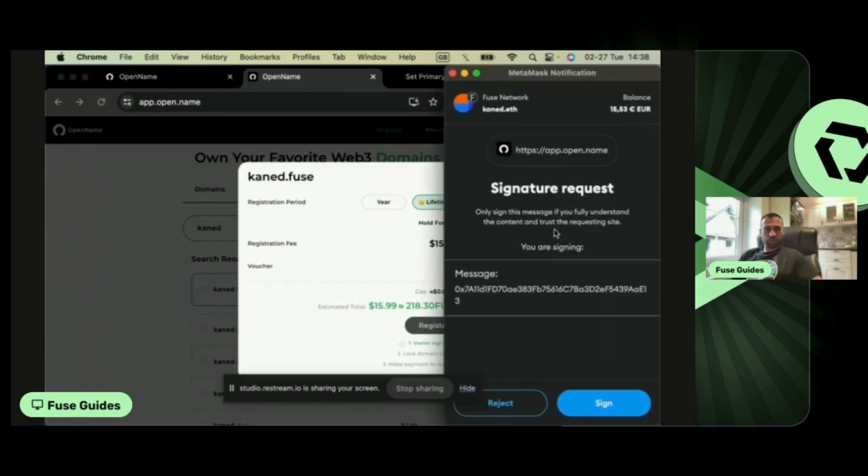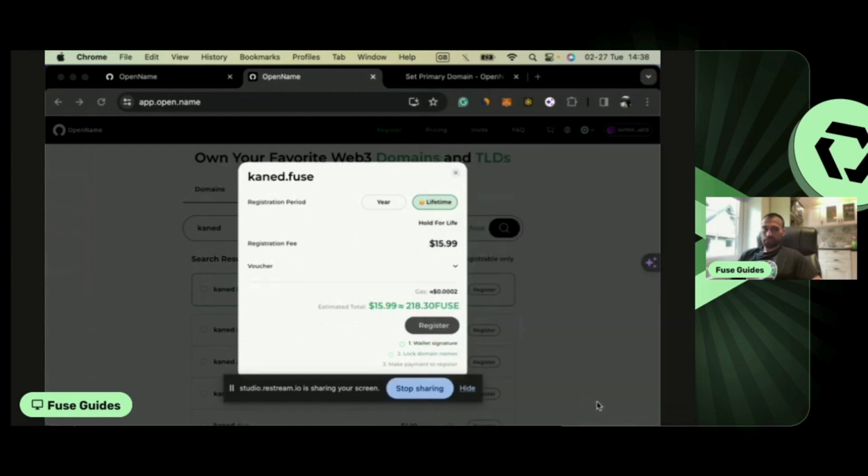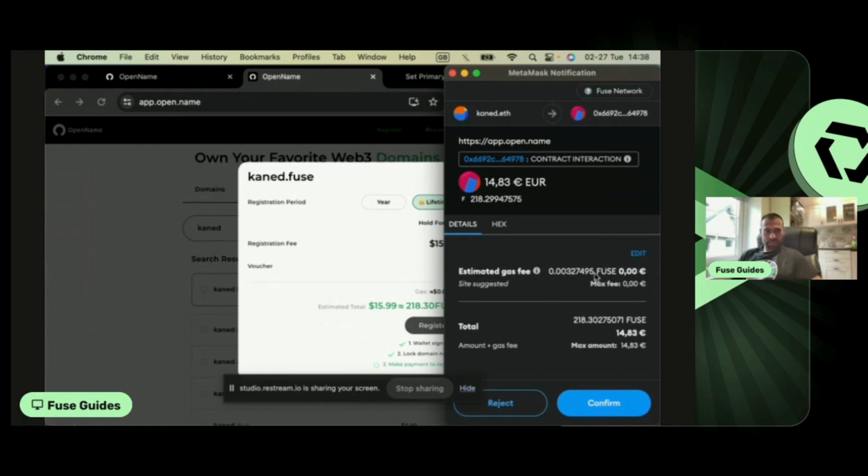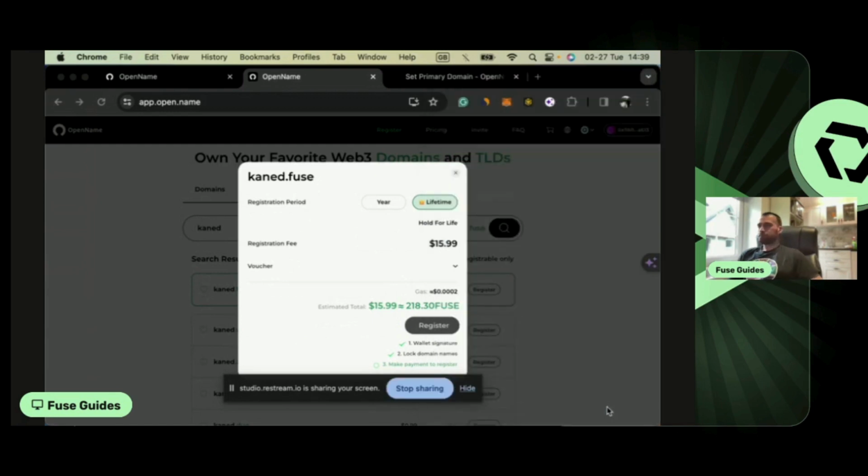So MetaMask is popping up. It's asking me, do I want to spend? That's my balance. Money bags today. That's my balance, and I'm signing this request, so I'm going to sign it. That's done. Here comes MetaMask. Here we see now the cost is €14.83. That's how much it's going to cost me. The gas fee is, again, as I told you, ridiculously low, so it basically equates to nothing. And the amount plus the gas fee is going to cost me €14.83. Boom! I'll take it.